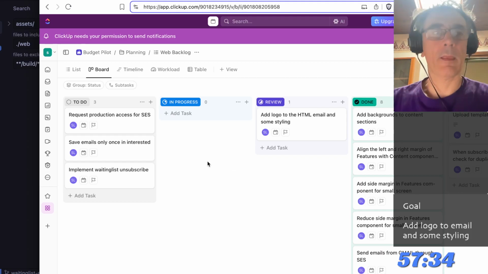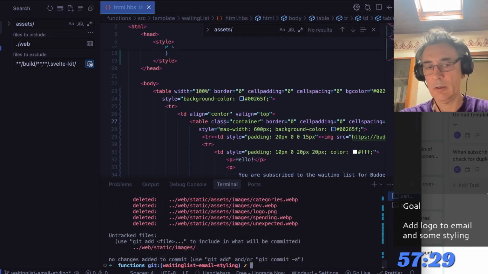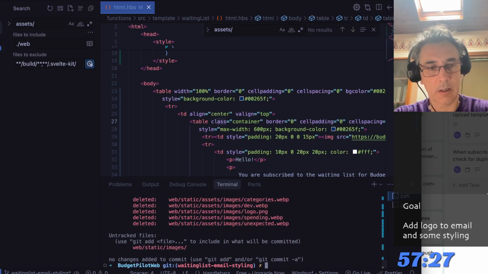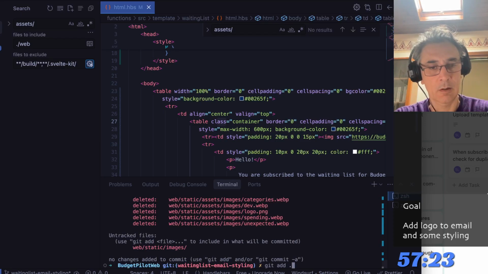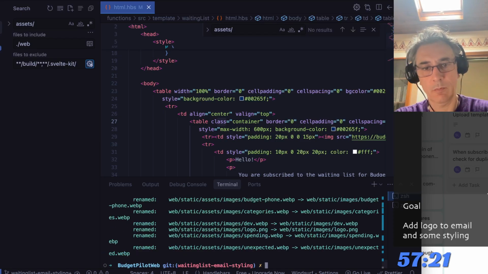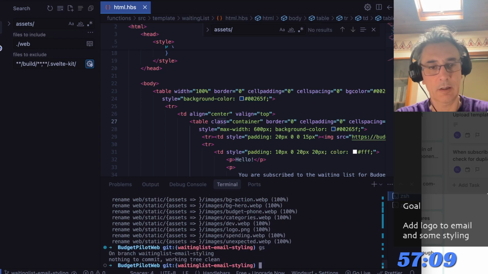Okay. Yep. So right now I'm gonna say let's close this branch because it is one task completely done. Close. Email styling basically. I know we change up the directory structure, but that's kind of a detail.